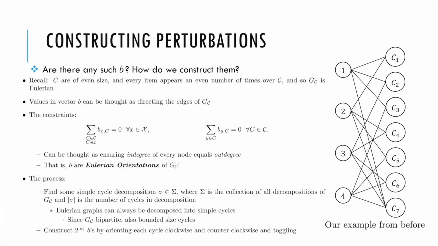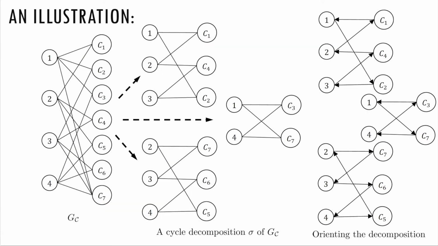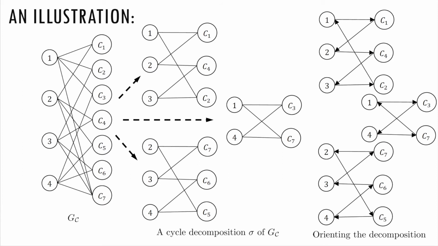It turns out that how we perturb and construct these alternatives that live outside of IIA involves satisfying two constraints. Specifically, all the perturbations are normalized across every single set, so perturbations can't have any net movement across any set in this probability space, and then also they're not normalized across item appearances. It turns out that this has a very graphical interpretation: they're Eulerian orientations of the comparison graph. So we can take advantage of this and construct an exponential number by creating a cycle decomposition of our comparison graph and rotating every cycle arbitrarily to create an exponential number of these perturbations.